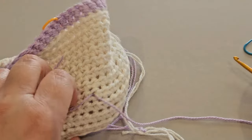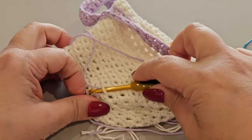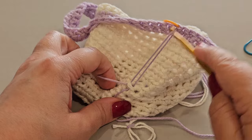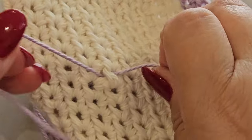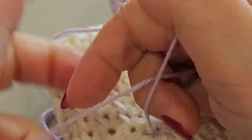So what we're going to do is just take one loop out through to the thread, just pulling it back through the other thread, like so. I'll show you what I did there so you can see it. I pull one thread on this side, one thread on the other side, and we're just going to tie that in a knot. All right.